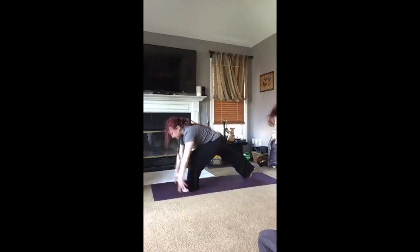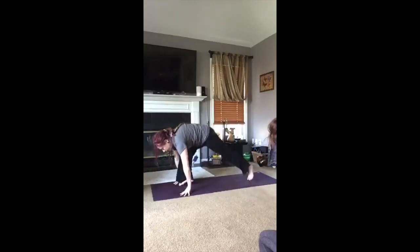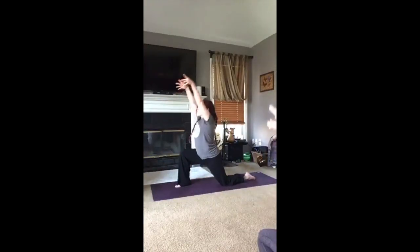coming back into crescent. Rise high, full breath in, full breath out. Exhale the hands down and either jump switch or walk the left foot forward and the right foot back. Once your feet are set, you can gently release the right knee down. Untuck the foot, and then with a big breath in, rise strong for crescent.